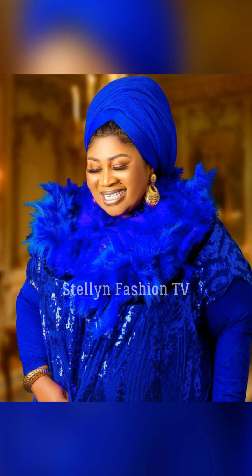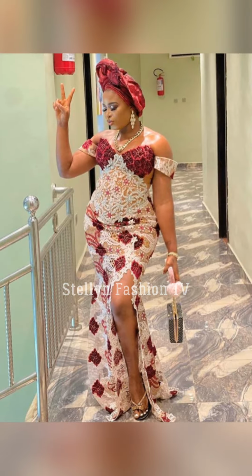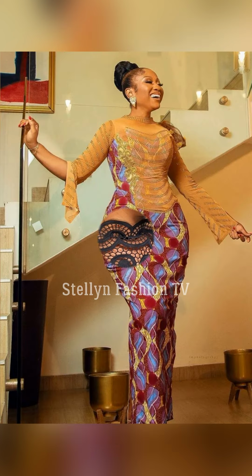Today, I'll be showing you beautiful and amazing styles in lace, in Ankara, in velvet, in dry lace, in cord lace that you can use or incorporate into skirt and blouse, gown, maxi gown, Iro and Buba, blouse and wrapper, any style of your choice that you want to make for that special occasion like your wedding, as your wedding guest, birthday photo shoot, housewarming, naming ceremony, baby dedication, baby christening. All the styles here will inspire you on your next outing. Just stick around and watch through the video and enjoy the rest of the video.